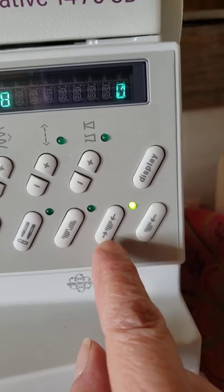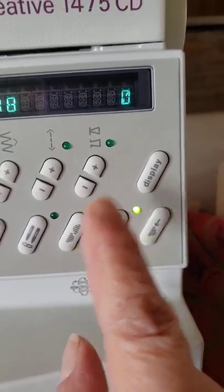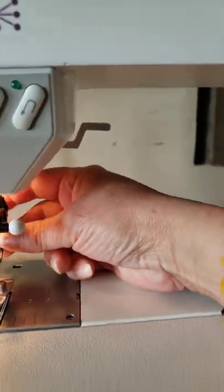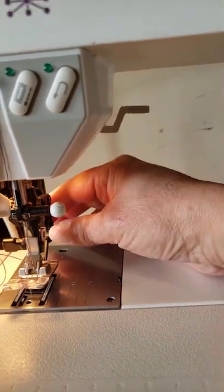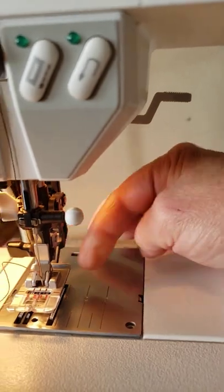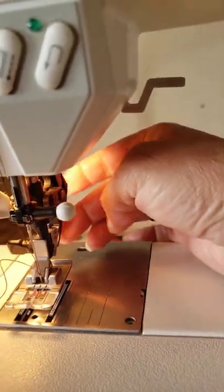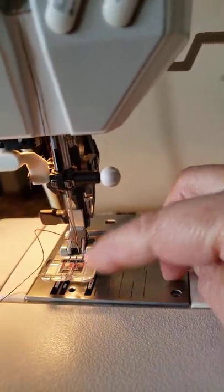So if I press the presser foot, even when it's finished, it doesn't make another thing. Remember, dual feet disengage. So if you had the dual feet down, it's not going to work. It has to be up, with presser foot number A.